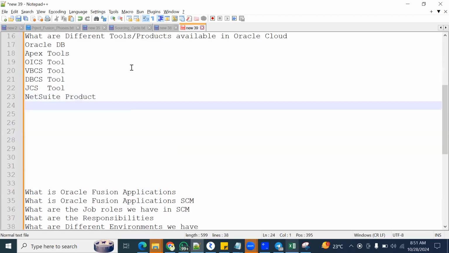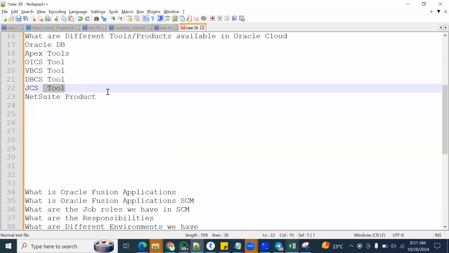The difference between a tool and a product is that a tool is a particular application used to build applications or to customize applications. If a product is already there and you want to use it, then you can customize it by using the tools. It's up to our requirement.